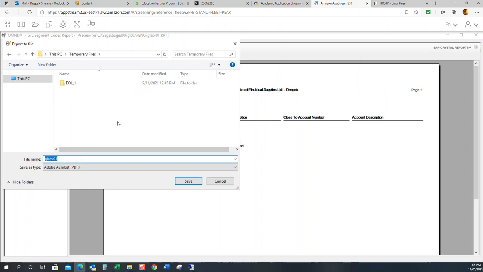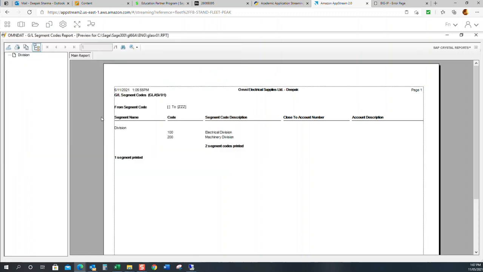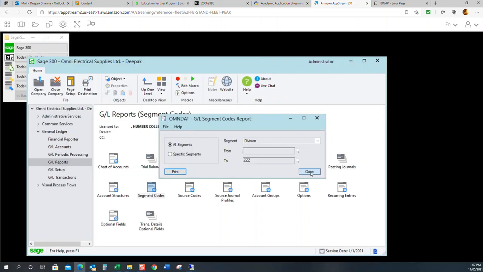So here we call this OMN because I want to identify it's Omni, and I will call this segment codes, and I save. Okay, and I will close it, and I close this one.